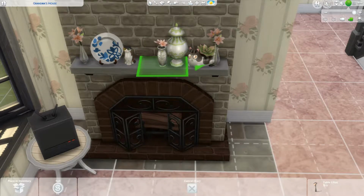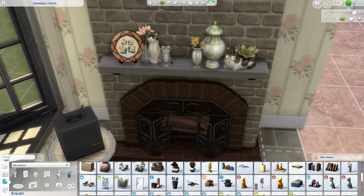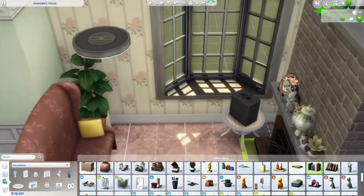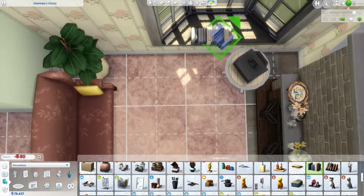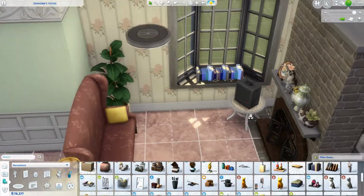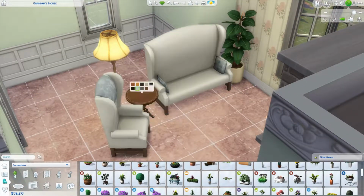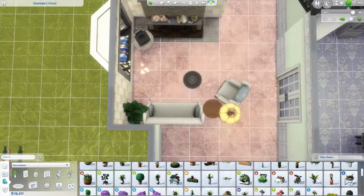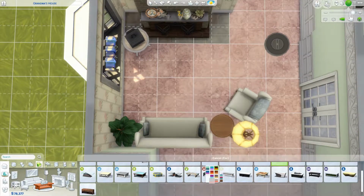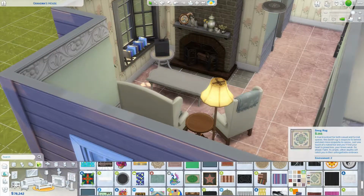So yeah, once it came to placing a lot of clutter items, I'm trying out new things, like putting these flowers into the urn to make them look like a vase, just to vary the items. I do end up using quite a lot of the same wall items and clutter items, just because I wanted them to look specifically more old-fashioned. So a lot of the base game items are great for that, and things that you wouldn't maybe think of as clutter, like the urns. They're not meant to be urns here, they're just meant to be vases and porcelain things. So yeah, I do end up using a lot of cat things. Basically, they're items that collect dust and require frequent dusting, because somehow grandmas don't mind about that. They'd rather dust and keep them.